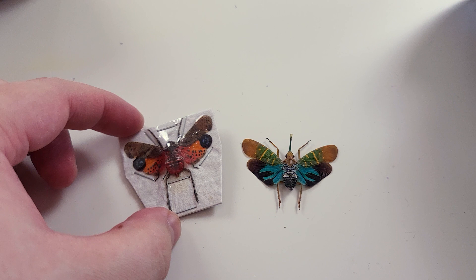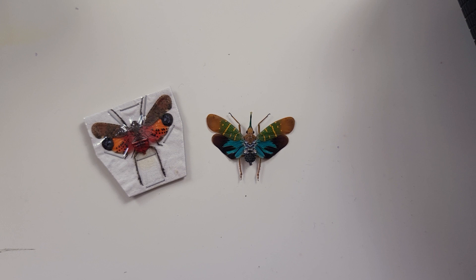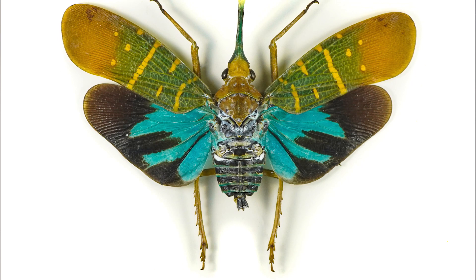The first image I want to get is a nice overview from the top — a scientific shot of the wingspan of these flying beetles — and hopefully we can do that colour justice using our lighting. Lighting is going to be really important for capturing the detail and colour on these insects, and because they are taxidermied you can keep your lighting controlled indoors without any worry of them flying or scurrying away.